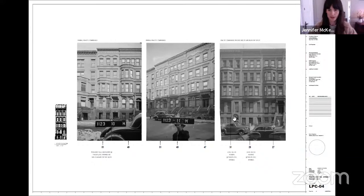So here are the 1940s tax photos of our property, 51 over here. So you can see prior to 1940, the building had been converted to multifamily at some point, and the stoop had been removed. So this building was originally built as a row of 5 that were in an AB pattern. So over here at the second image, you can see here's us, 51 without the stoop, and then 47 would have been our, you know, original design, something very similar to this.